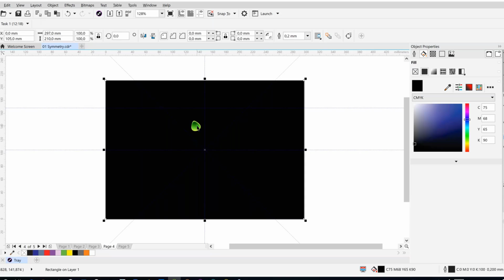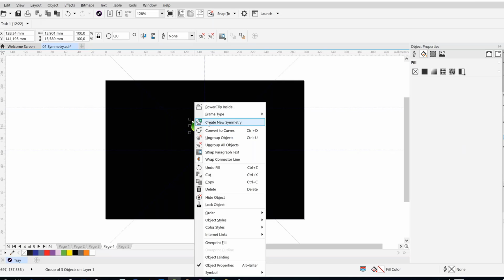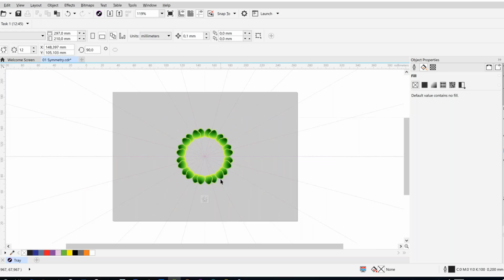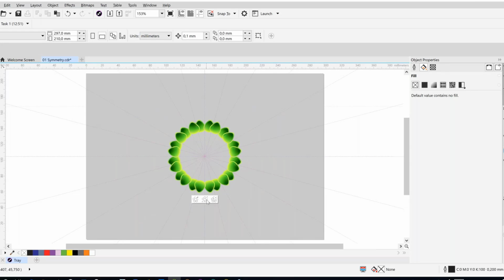I'm going to select the leaf, right-click on that, and then create a symmetry. So you'll see that there's my symmetry mode. Again, I can change position, etc. What I'm going to do here is just jump this up. The maximum number of symmetry elements, or planes, you can have, just zoom in there so you can see this better, is 12. So let's just short circuit that, and there you have it, okay? So let's assume we're happy with that. Go ahead and hit F4, zoom out to that, and say to the computer, yes, I'm happy with that symmetry.